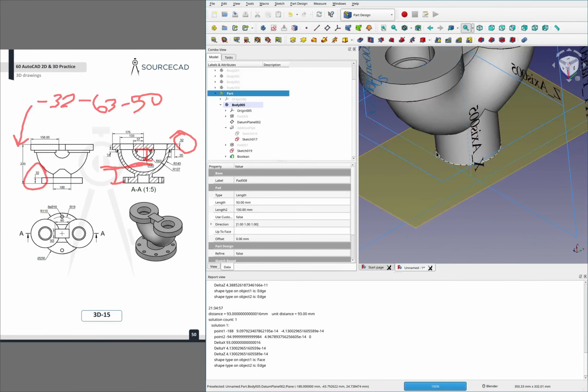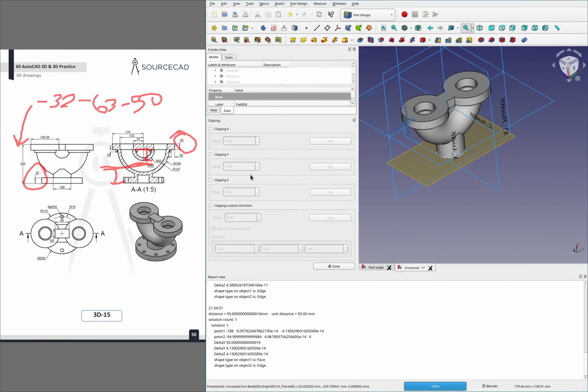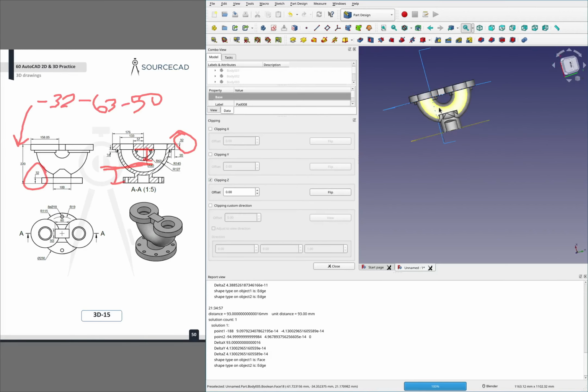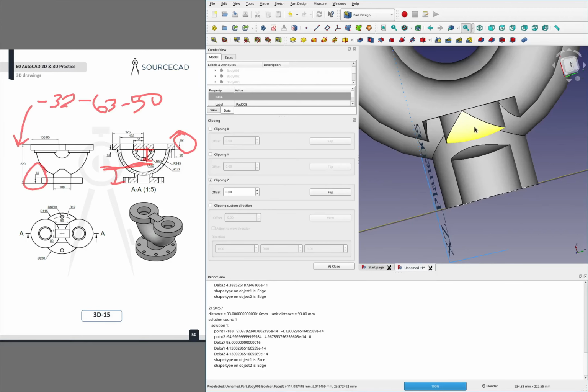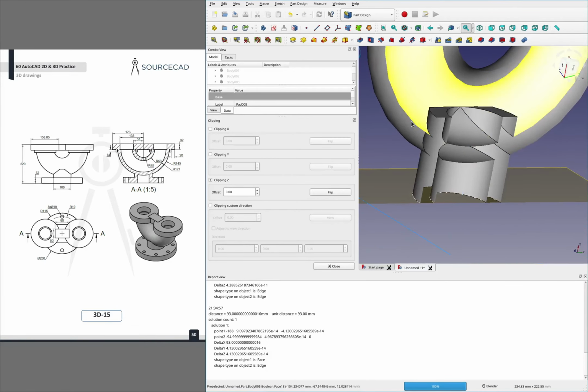And now that's good, but see, the issue with that is, grab my view, we want to clip on the Z. So the issue is I've got this kind of extra pipe bit in the middle here, right? Because I extruded this up and then I combined the two things together, so I've got this extra kind of box extrusion here, which is not quite what they were looking for, but that's easy enough to get rid of.